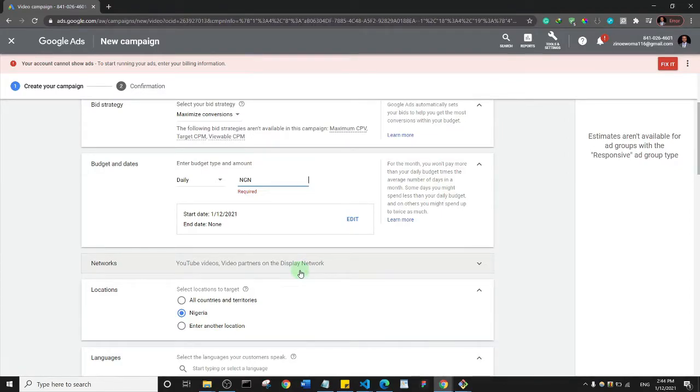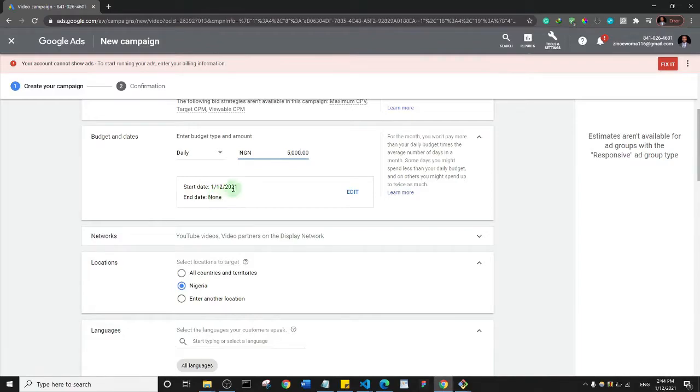In my actual Google Ads account, I have the dollar currency. Just specify how much exactly you want to spend, and I recommend you start at around $5 per day, except you really know what you're doing and want to go all out. But $5 or $10 per day seems like a good place to start. Then you can specify an end date. Oh, this is the start date, sorry.